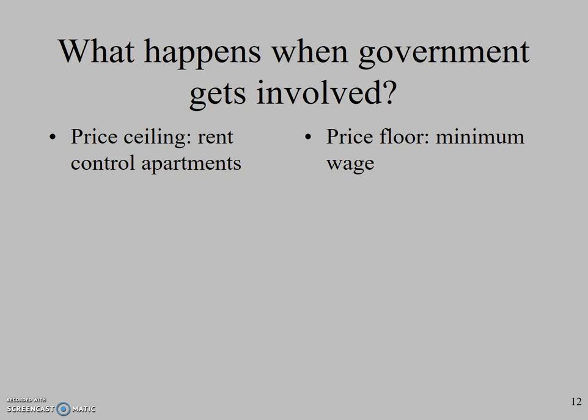So on the flip side of that, we look at a price floor, minimum wage. That's drawn the same as a surplus. Why? Because when the government institutes a minimum wage, everybody's going to make the same wage or more. So therefore, we have a surplus of workers because everybody gets paid the same or more. So those are the variations of price ceiling and price floor.